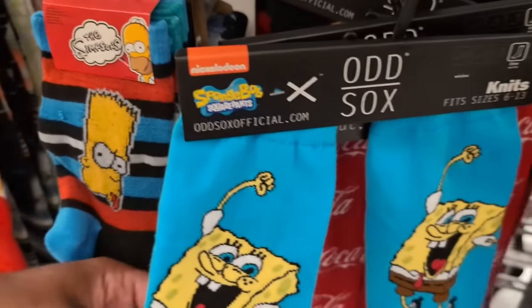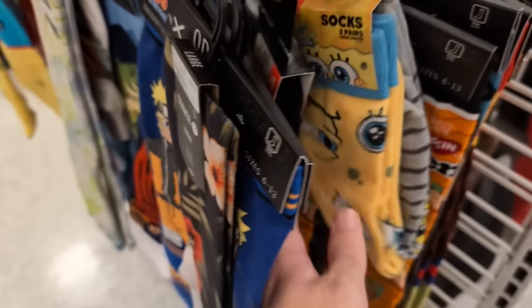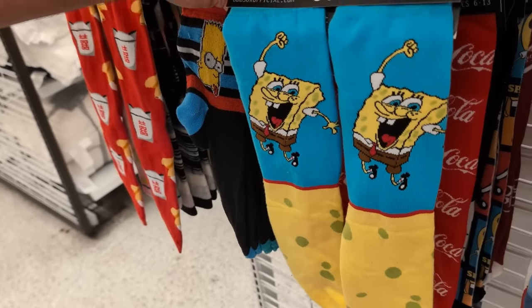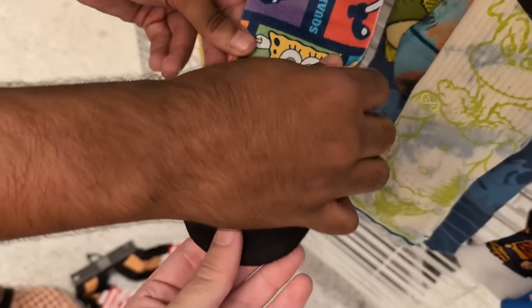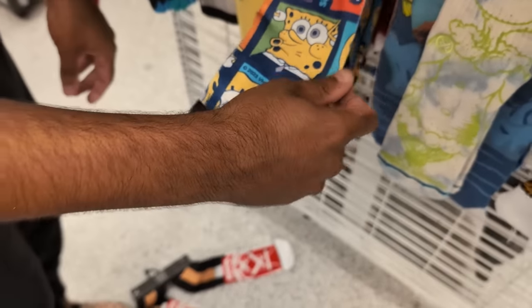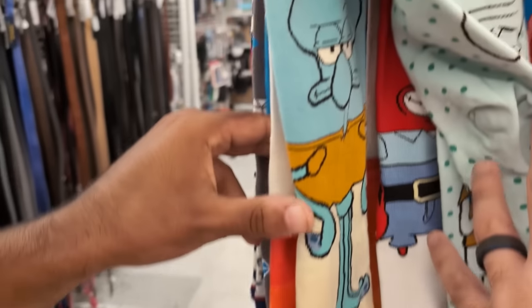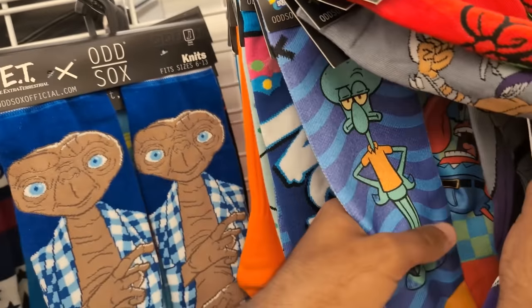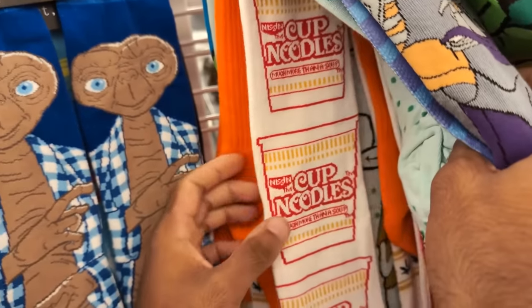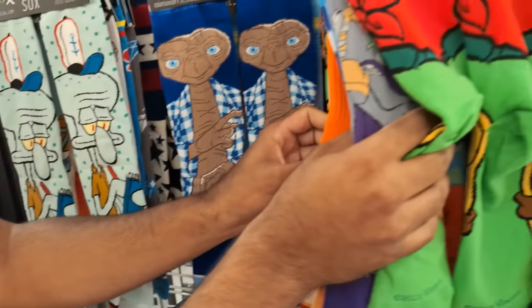Okay, so we have SpongeBob socks — not going to grab these ones because for everything else we found today, socks for $5 doesn't seem like that great of a deal. So I'm going to leave those, but it's still very cute. Oh these ones are sick though. We're not going to get these ones, but those are cool. I would buy these, just for fun. And then — oh please — we got some Raphael and the Shredder ones too. We got the 'oh please' Squidward ones and the Mr. Krabs as well. They kind of put Mr. Krabs and Squidward as a duo — the Ross official duo for some reason.